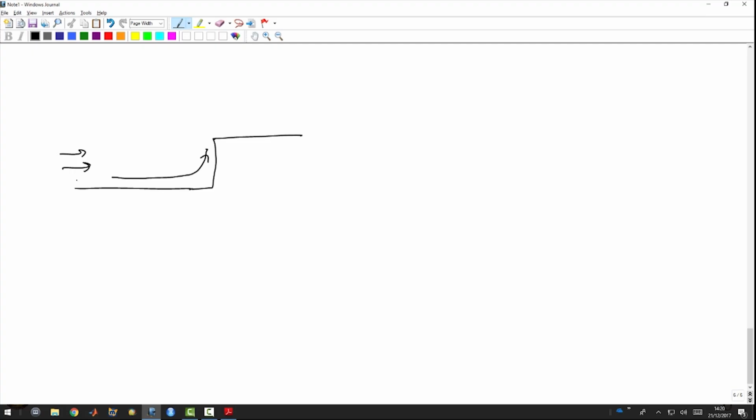So somewhere here velocity will be only Vx, because this is the y direction, this is the x direction, and the velocity will be a function of y only. So here Vx is only a function of y, and the only term which will be non-zero is del Vx by del y. Terms like del Vx by del x or del Vy by del y will all be 0.